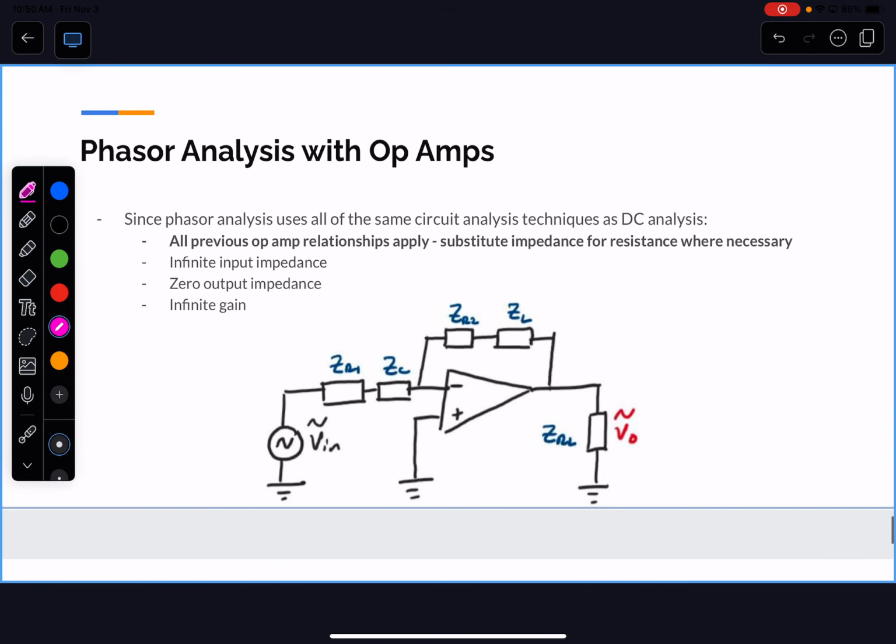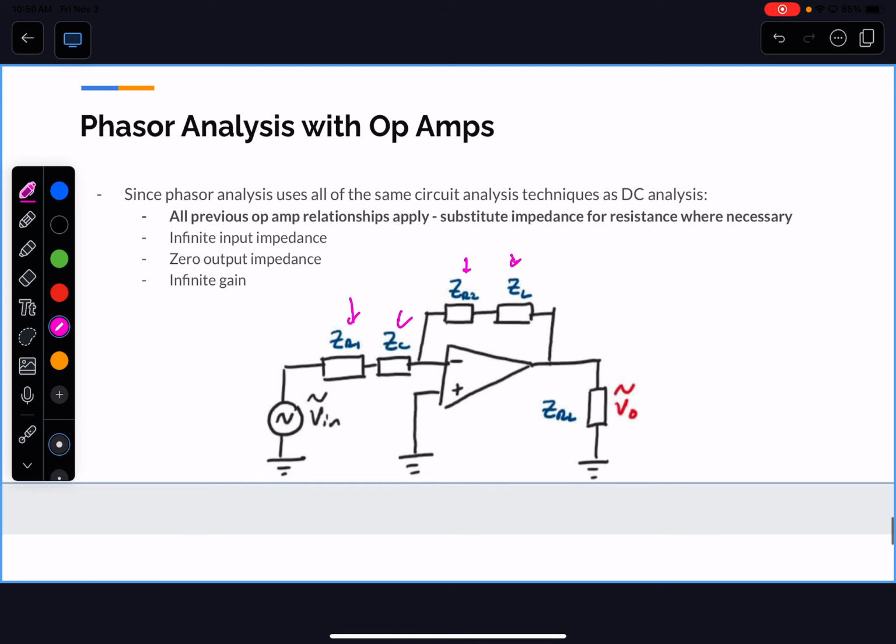You analyze it the same way, put everything into boxes, and then turn everything into, so you have a complex signal, you put it into like A plus BJ, then you divide it by your impedance, which is also some form of A plus BJ, gives you your current. And then, if this is wired to ground, you have 0 volt, you have some sort of A plus BJ here, right? And then you define an I. You do the same thing we just did. Okay, does that make sense?